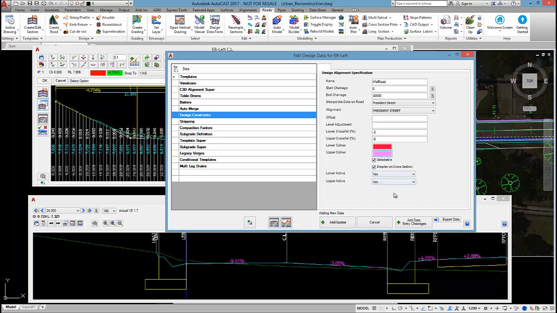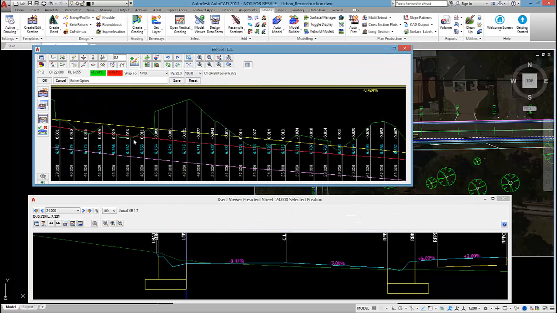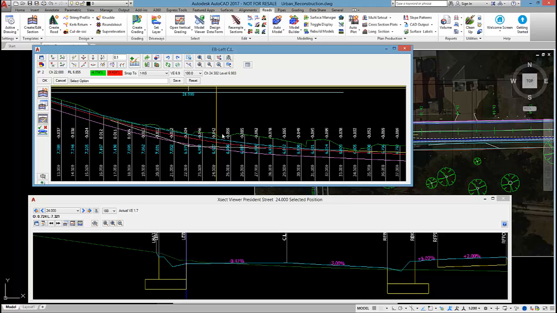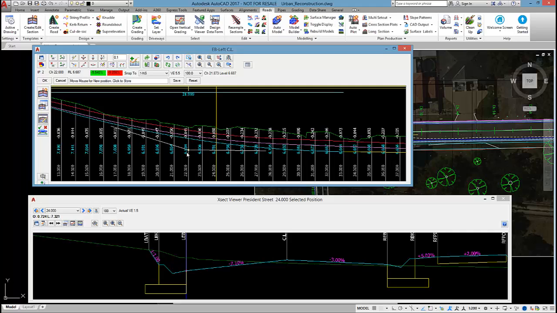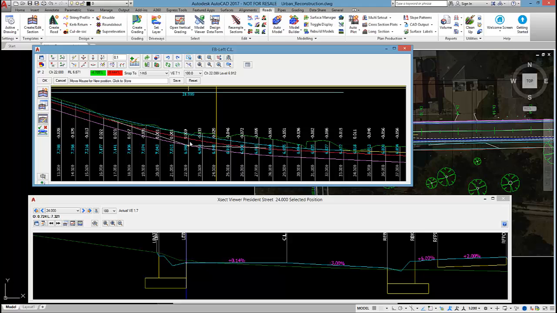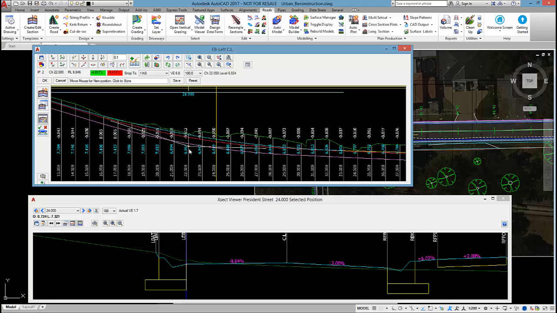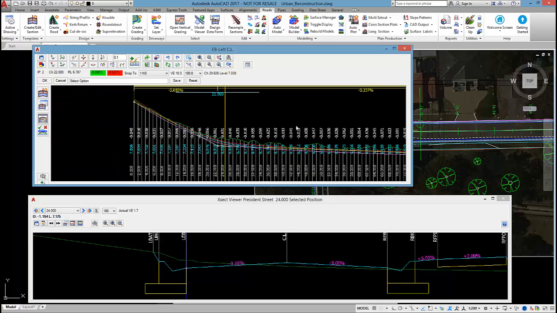I can always go in and turn those off by setting active to no. So when I select on Add Update, you can see that I have some bands appearing indicating those slopes, and if I design between them, you can see if I design outside I'm too steep, design above I'm too flat, but if I design in between the bands then I'm within suitable crossfall.